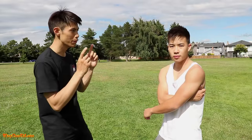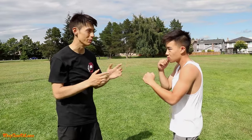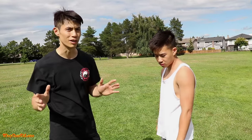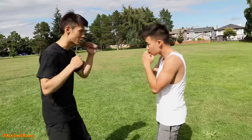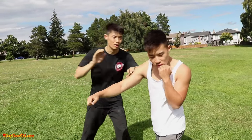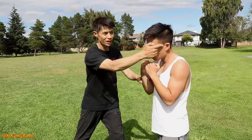Those are three targets for knocking people out on the street. Remember the first two: the temple and the jaw. A lot of times when you're facing someone straight on, straight punches won't hit the target — they'll hit his nose, break his cheekbones, or give him a bloody lip, but they won't knock him out. So you need to deliver hooks to the side, or if you want to throw crosses and straights, you need to be on an angle so the punch goes right into the jaw. For the temple — which is above the jawline — use your palm.